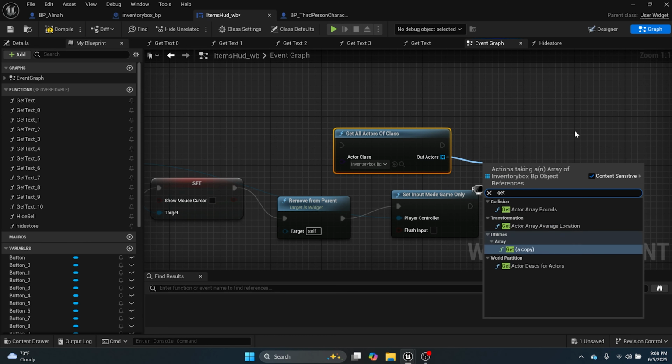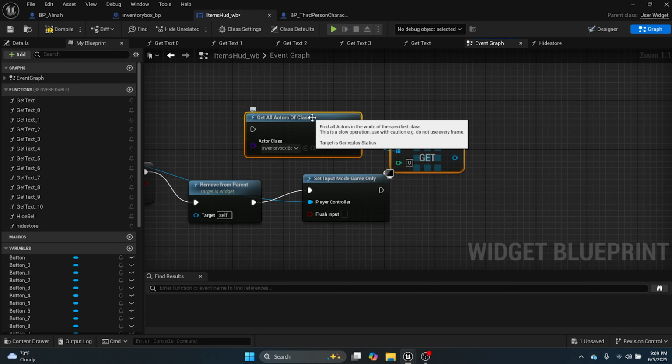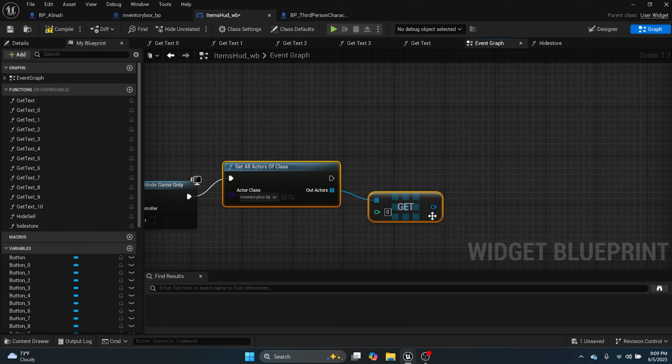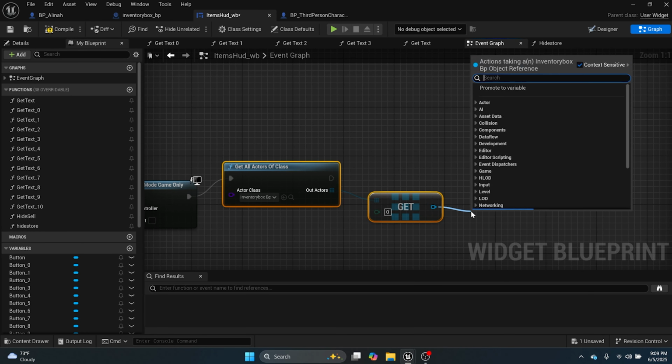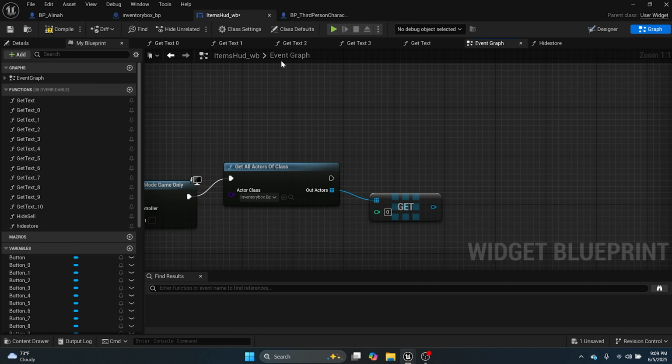Oh, just get, sorry. And then once you do get it, what we want to happen is we want it to close. So right here and say close box, which we don't have it separated.